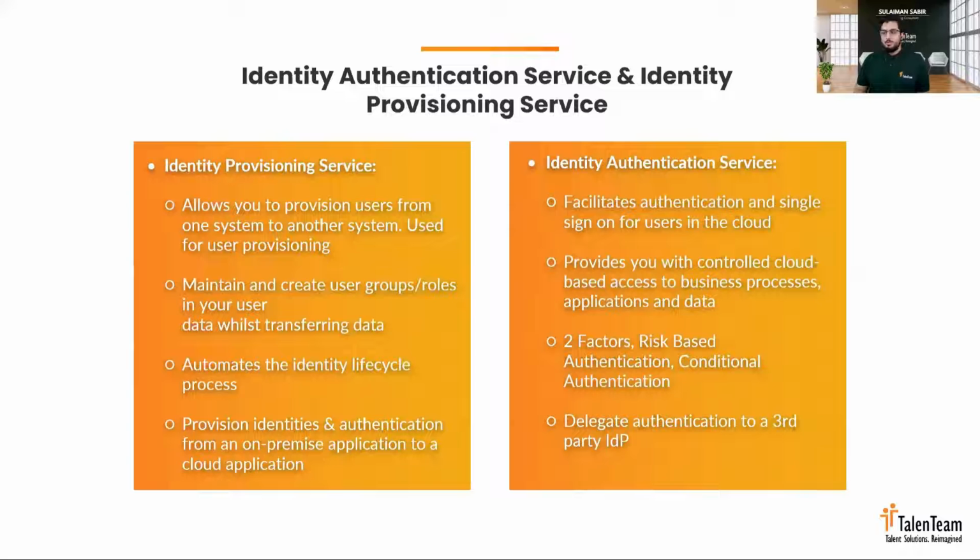You can configure two-factor authentication, risk-based authentication, conditional, however you wish. And you can also use IAS as its own identity provider, or you can connect it with your existing identity provider and have that be used as a proxy. So IAS can point towards, say, Azure AD, Office 365, and so on.